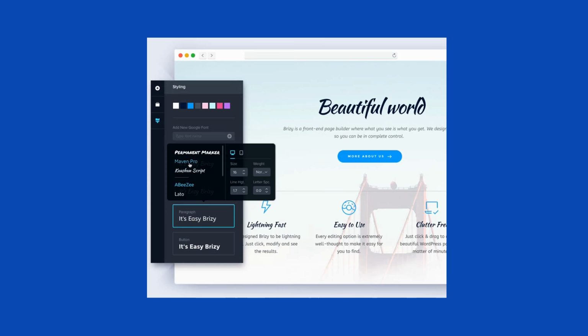Brizy is the new kid in town, a fresh tool that joins popular names like Elementor, Beaver Builder, or SiteOrigin. It basically has the same role, that of letting you create beautiful and modern pages without touching code, hiring a pro, or spending money on the perfect templates. Everything about this plugin seems clear.